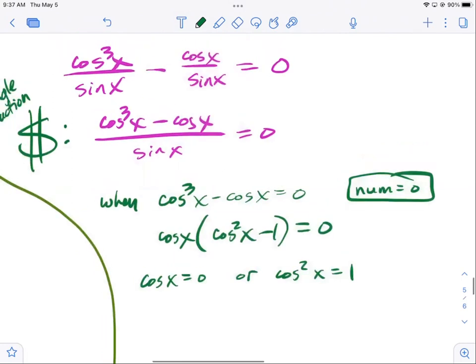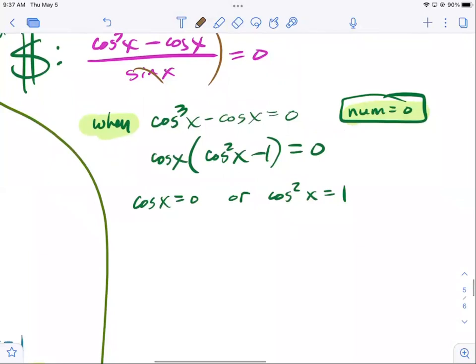I abandoned the sine temporarily, okay? I said that a fraction is equal to 0 when the numerator is 0, right? Only. 0 divided by 5 is 0. 0 divided by 10 is 0. So I know the sine is still there. It's going to affect the domain. I don't want to divide by 0, but that fraction is only 0 when the numerator is 0. Okay, Simone, it's kind of like doing this, but I don't want you to think about it this way. It's kind of like multiplying both sides by sine of x, right? And it would divide out here, and then we get 0 times sine, and we get the same result, but it's not the same idea. Okay, so we do it this way.